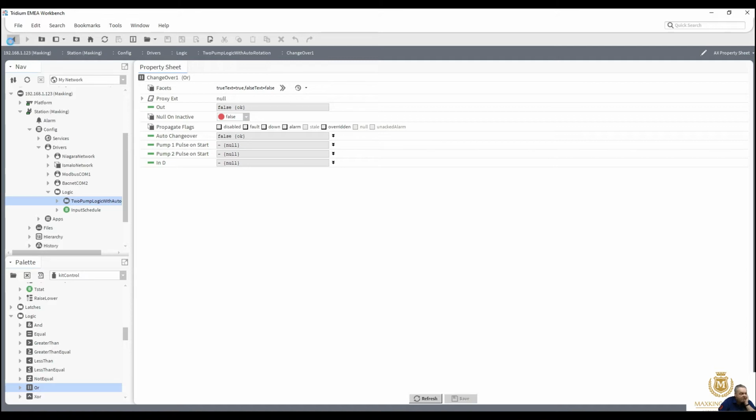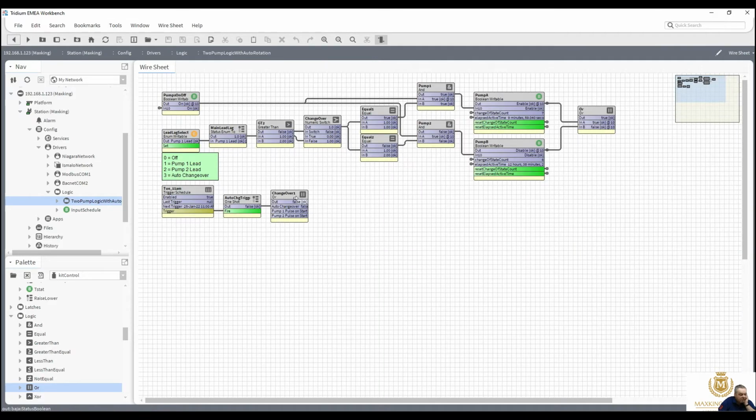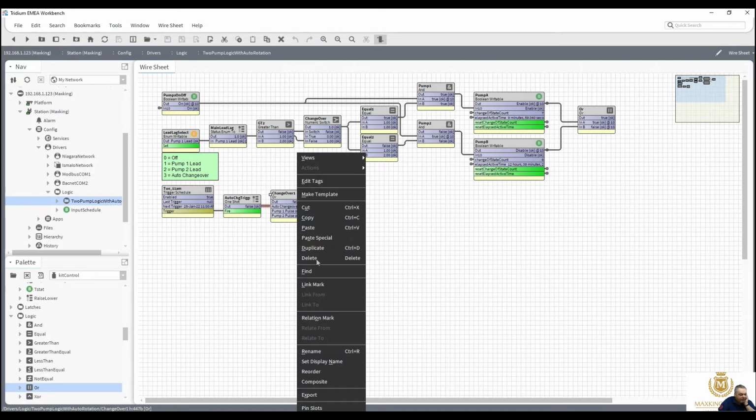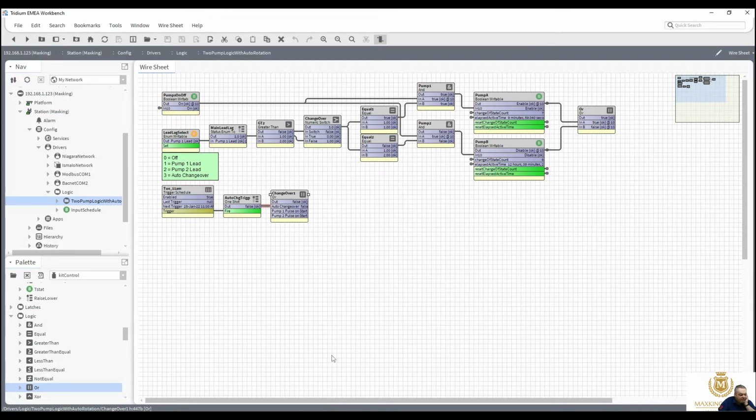I want to just do a right click, rename, take out that 1 and put an underscore. There you go. So yeah, we've got somewhere on this saying changeover there. So hence it won't let me use the same number or the same wording.